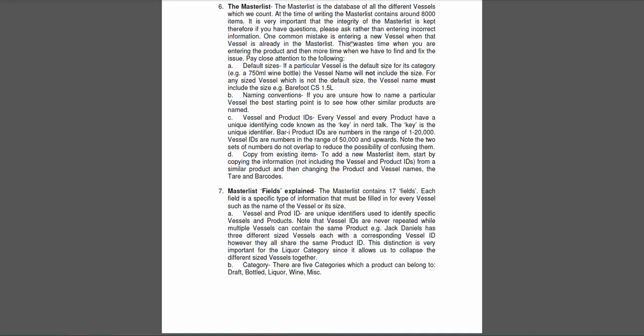A common mistake, as mentioned here, is that a vessel is already in the system and you re-enter it. Most obviously, you scan a barcode and you see that that product wasn't recognized, and so you think, oh, I have to add this into the system. But there's another significant possibility, which is that the product is already in the system, we don't have the barcode for it, or the barcode has changed. So before you enter new products, first of all it's important to check, by searching different combinations of the name, that the product isn't already in the system.